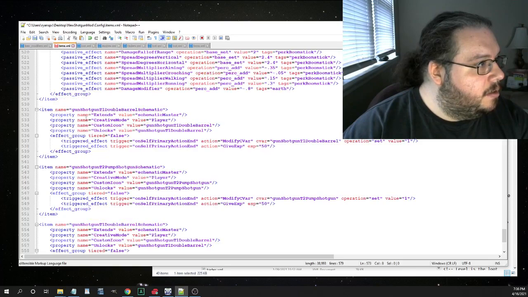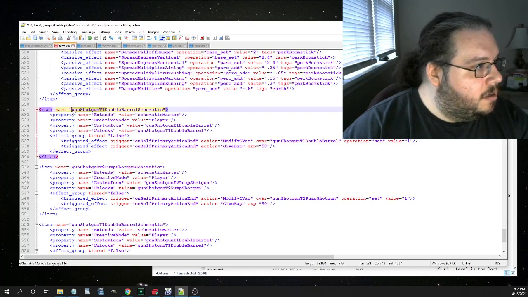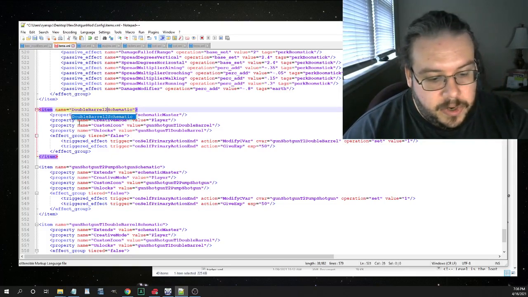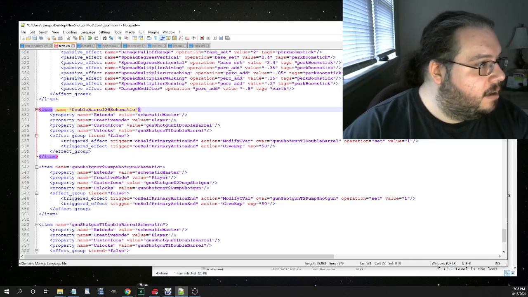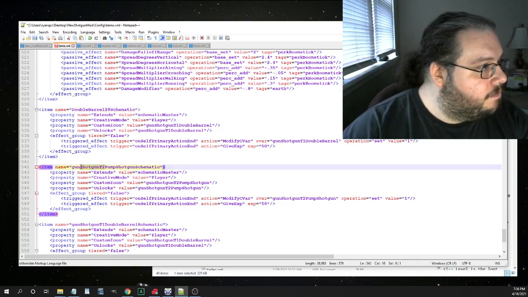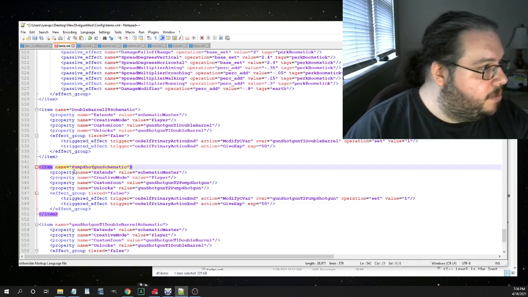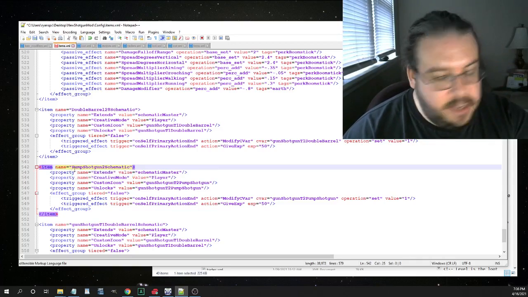So we just change the name: double barrel 28 schematic, pump shotgun 28 schematic.